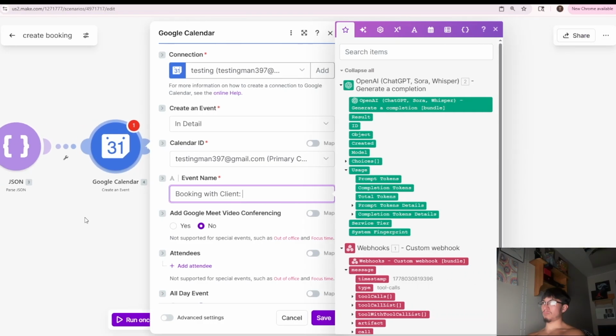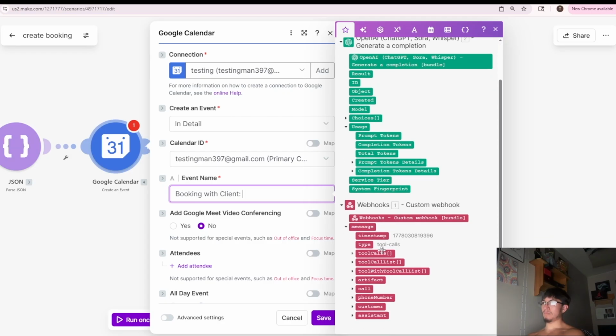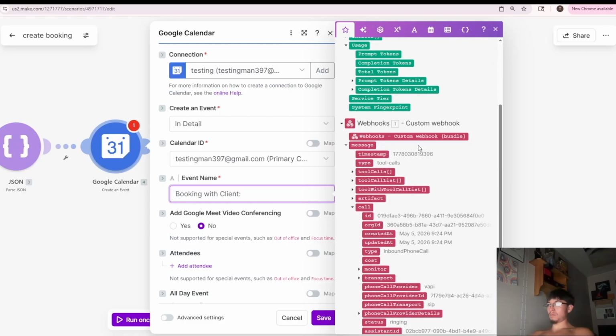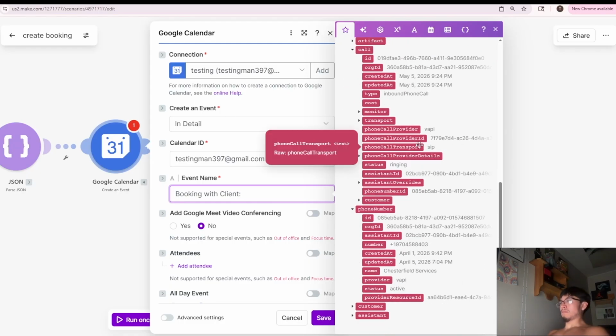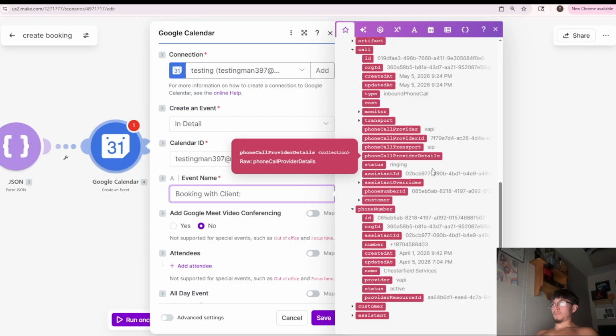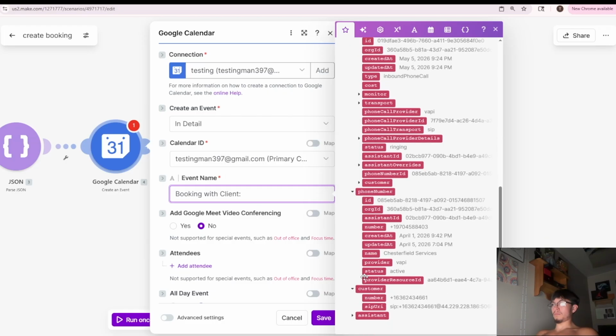Now, you guys remember earlier how I told you we are collecting the client's phone number without actually asking them for it. The way that this is being collected is literally here. It comes in from the webhook. So if I go here and I see call, the place you're going to find the phone number of the customer, of whoever's calling your voice AI, is going to be under customer. Down here, you guys can see it's right here. This is the number that I'm using to call the voice AI.